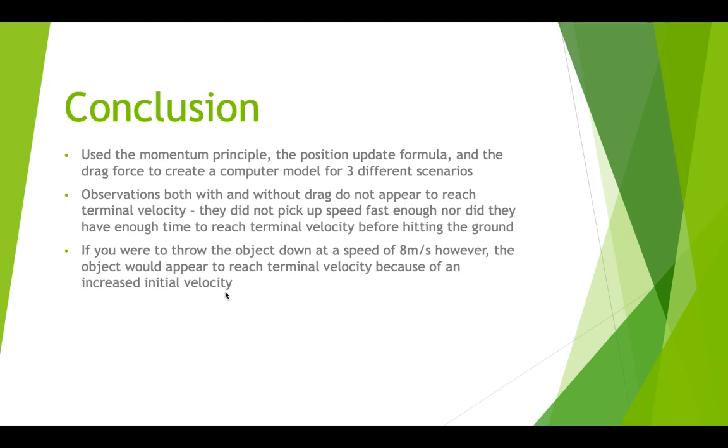However, when I edited the code to make the initial velocity 8 meters per second instead of 0, we've seen that the velocity versus time graph became much more straight and therefore did reach terminal velocity. Because we assumed the proportionality constant of drag remained constant for the object's entire fall, we had variation even when the model was with drag. Overall, we have learned that it is in fact unrealistic to ignore drag in some cases, and that it could very well affect the object reaching terminal velocity.